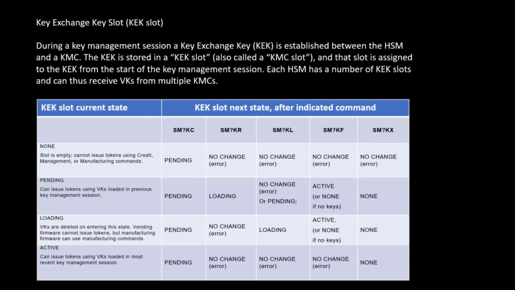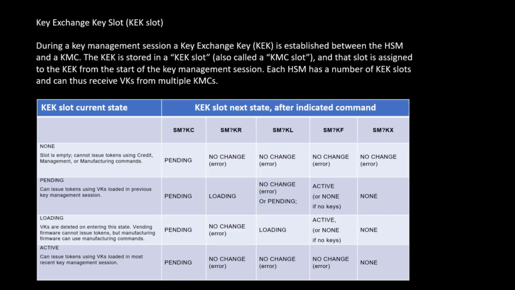What is a KEX slot? We'll talk about that now. So it's a key exchange key slot. During a management session, a key exchange key, or KEK, is established between the HSM and the KMC. It's almost like a shared secret between them. The KEK is stored in a KEK slot, also called a KMC slot, and that slot is assigned to the KEK from the start of the key management session. Each HSM has a number of KEK slots and can thus receive vending keys from multiple KMCs.